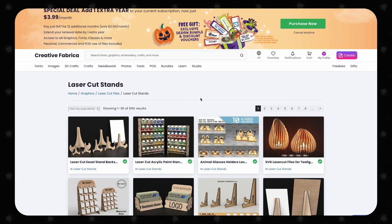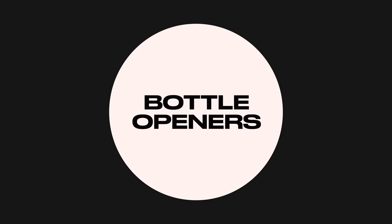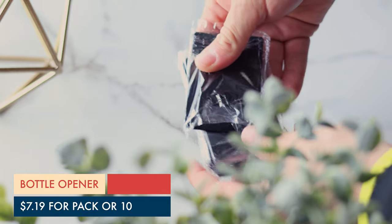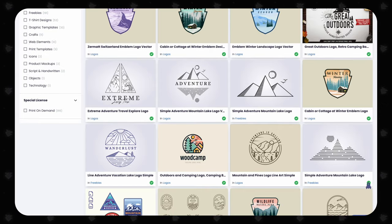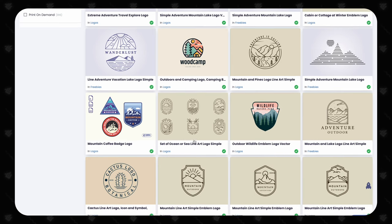Now, let's dive into the projects. We will begin with some awesome and strong stainless steel bottle openers. Each project in the video will include the price and the settings we used for both the standard xTool F1 and the F1 Ultra. Our Temu affiliate links for each product will also be in the video description.